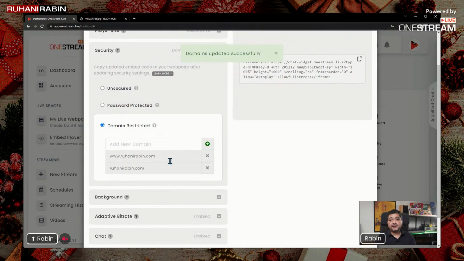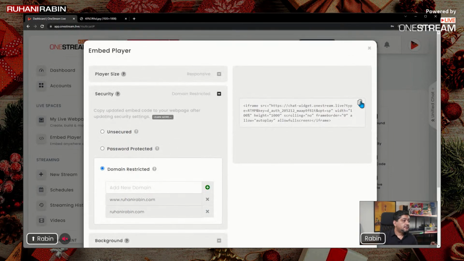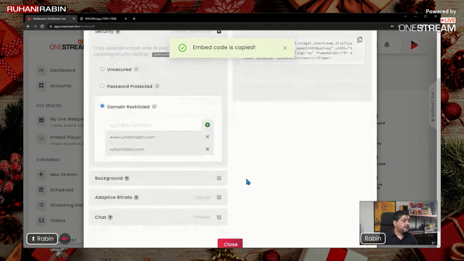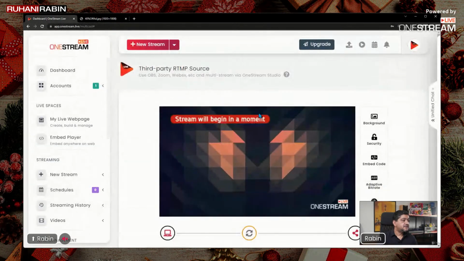You can have more than one domain. If you want to allow streaming from 3 different domains, you can do that. So you can embed the code just how it is right now and you can close this.